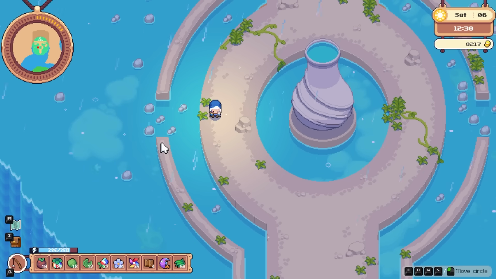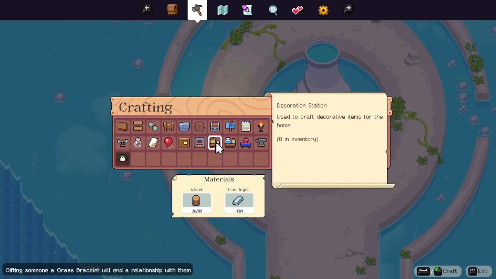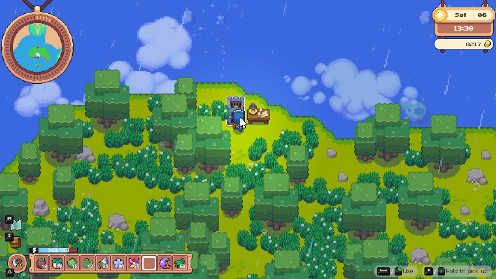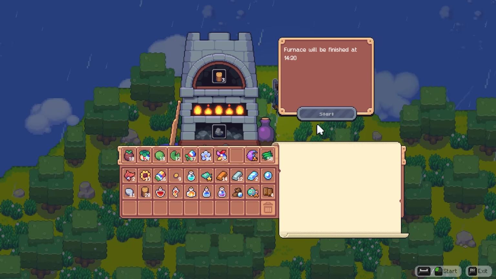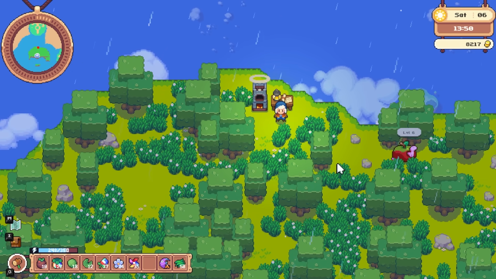I caught a jewelfish right outside the temple, and then because I'm stubborn and didn't want to go all the way back home, I was like, I'll just craft a decoration station at the island next door. I just need ash for the lantern. Let's craft a furnace too. And now we wait. This is what's possible if you carry absolutely everything on you at all times, folks.